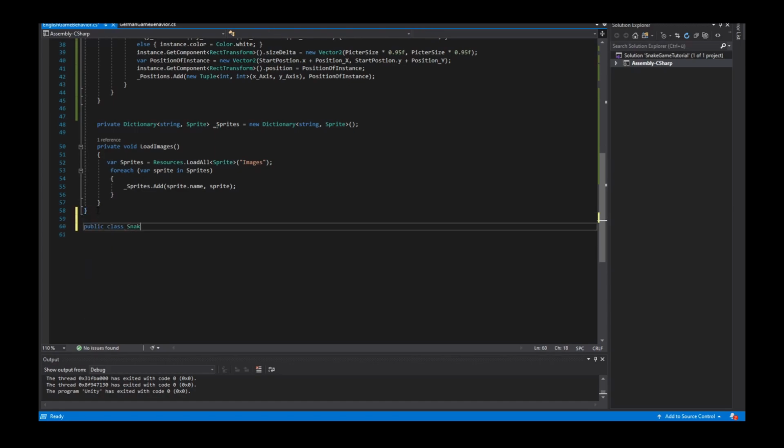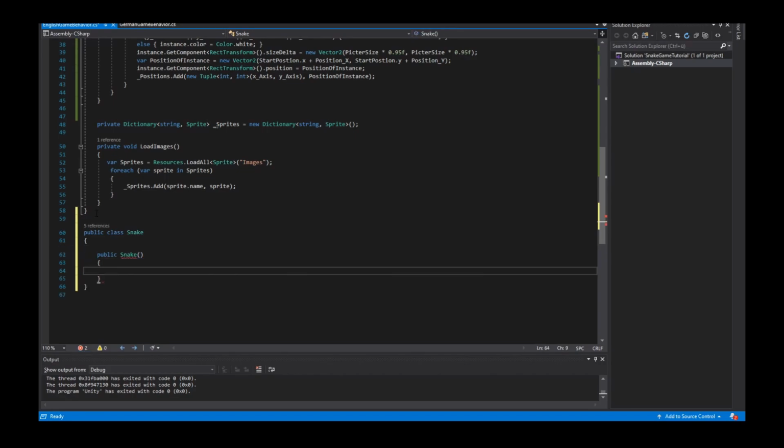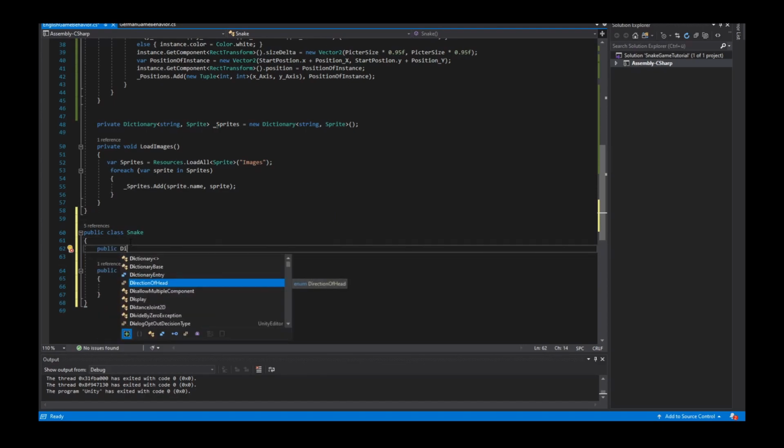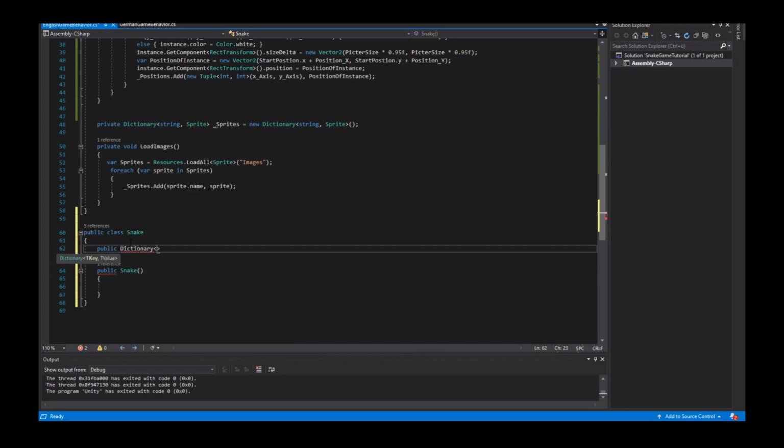I call it the snake, and the snake has a public constructor, and the snake also has a public dictionary, and inside this dictionary I want to save the current position of each part of the snake.